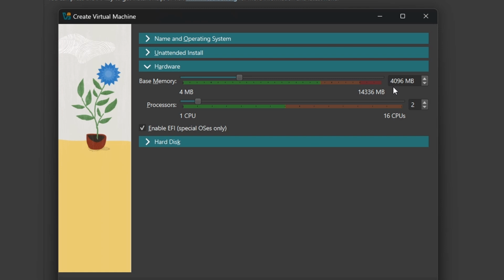Right here in hardware, you have to adjust your base memory and processors. My base memory is 16 on this laptop, but here it says 14 because of the system. I'm gonna give the virtual machine 8,000 megabytes, which is 8 gigabytes, and I want to make the processors 7. You can choose based on your laptop.